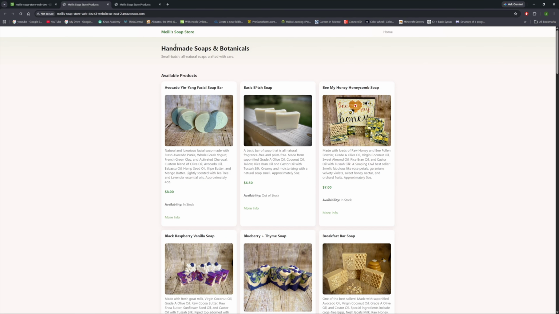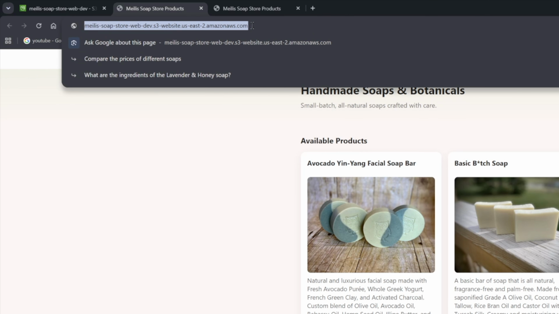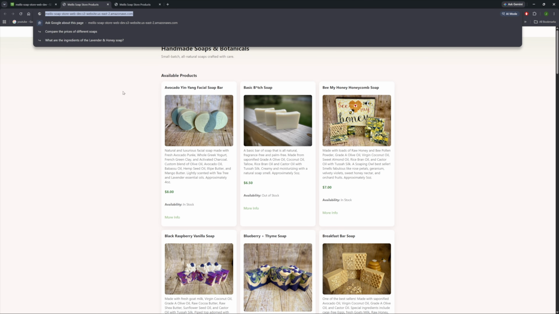The site itself loads, but if you look at the address bar, the URL is not very user-friendly. It's the default S3 static website endpoint, so it has the bucket name, the S3 website region, and the AWS domain in the URL. That works great for testing, but it's too messy for something that I would want people to actually use as a real storefront URL. So the goal here is to take that ugly S3 URL and put a proper custom domain in front of it. And I want them to be able to visit the site through my domain using HTTPS.